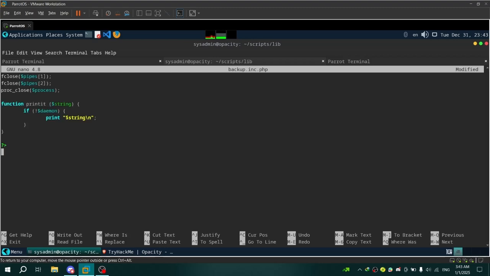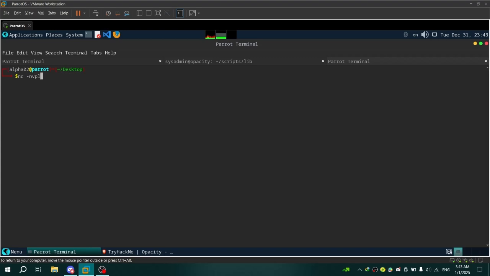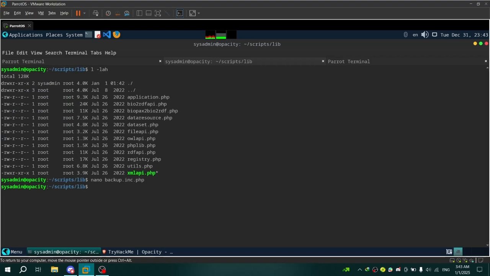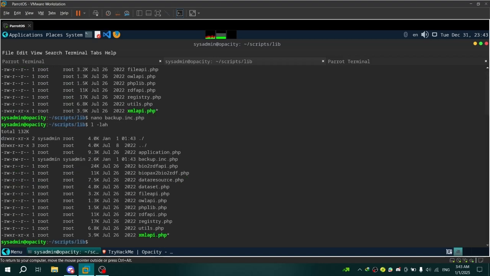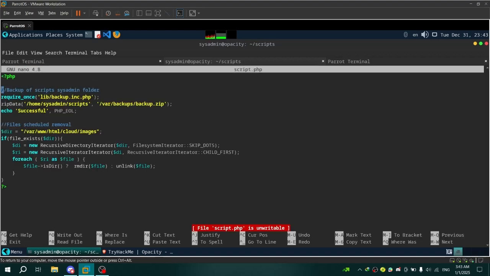And here I have the reverse shell. I copied it from my original file. But before I save this, I need to run my reverse shell here. And let me tell you something, guys, this won't work the second the file is uploaded. Why? Because remember, this script is run. Let me just make sure the file is here. Backup, there it is. Let's go back just a sec to the script.php. Look, this script is run, I don't know how often, maybe every minute or so, just a couple of times.